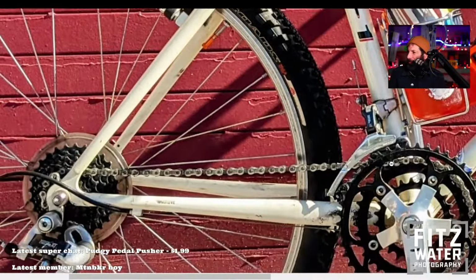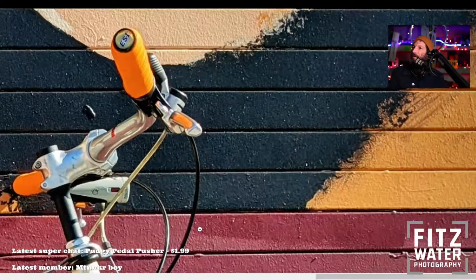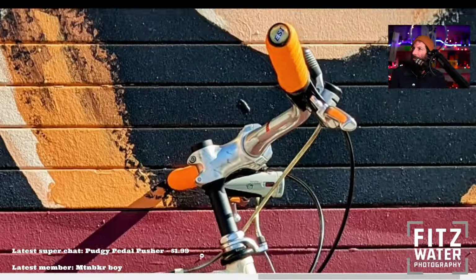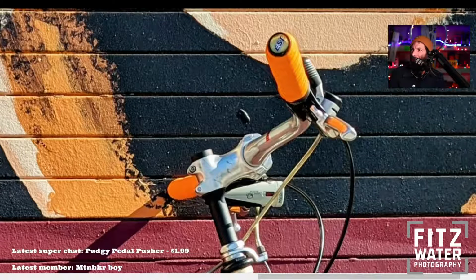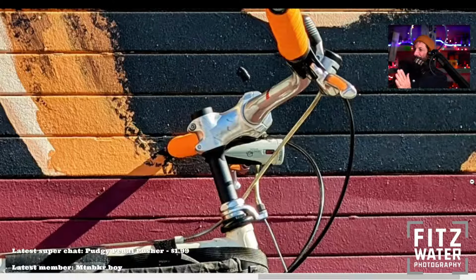Oh, look at that! Go to the stem again. Did he change that, or has it still got an old school long mountain bike stem from those days? Oh yeah, it went with a cool adapter. Right. Yeah, that's the smart thing to do because these bikes are so uncomfortable with the way the original stems are. I don't get it. Why would you want to be so cantilevered over the front wheel when you're going down mountain bike trails? I don't understand that geometry choice of vintage mountain bikes. This is a way better setup. I changed all the ones on mine. You didn't have much of a choice. But they just made them, like, they didn't have to make them so long.